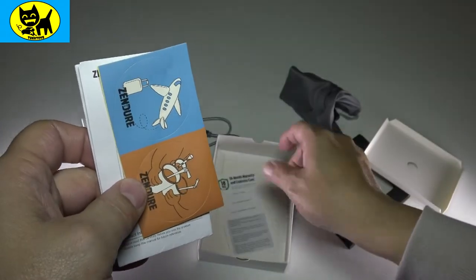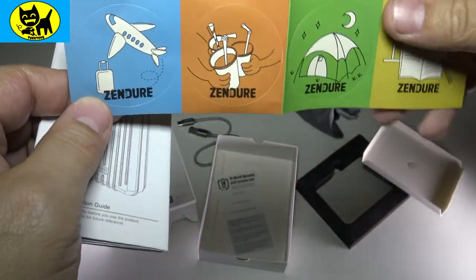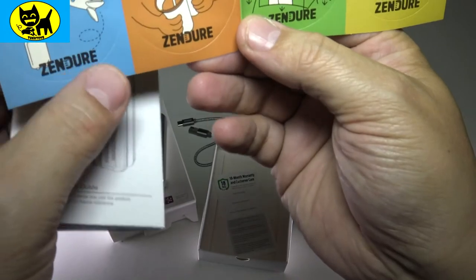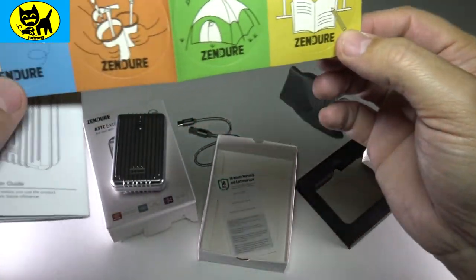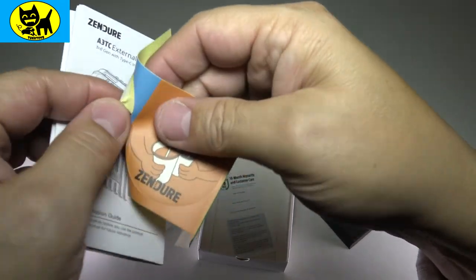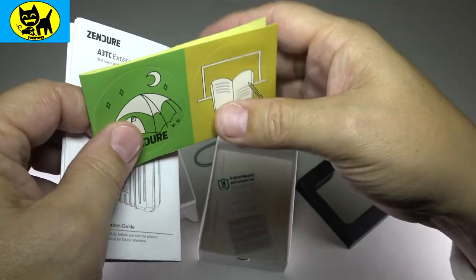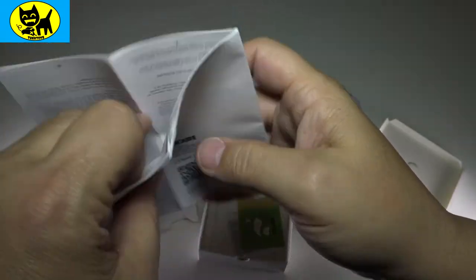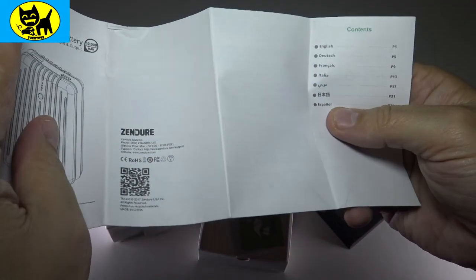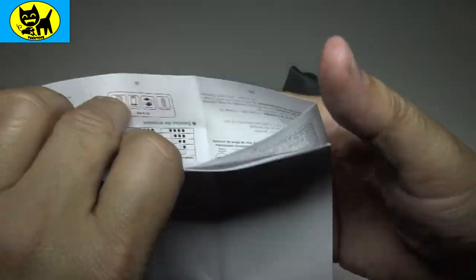So very cool. Also inside here, it looks like there's some little stickers, which is really funny. Oh my God, look at this. There's a picture of a plane. There's a thing with coffee. Camping, reading a book, pretty funny stuff. I guess these are little stickers. Yeah, so that's pretty funny. A nice little touch, little bonus. And here's the instructions, and these instructions are pretty normal. It looks like they probably have a couple languages here: English, Dutch, French, Italian, Spanish, and more.